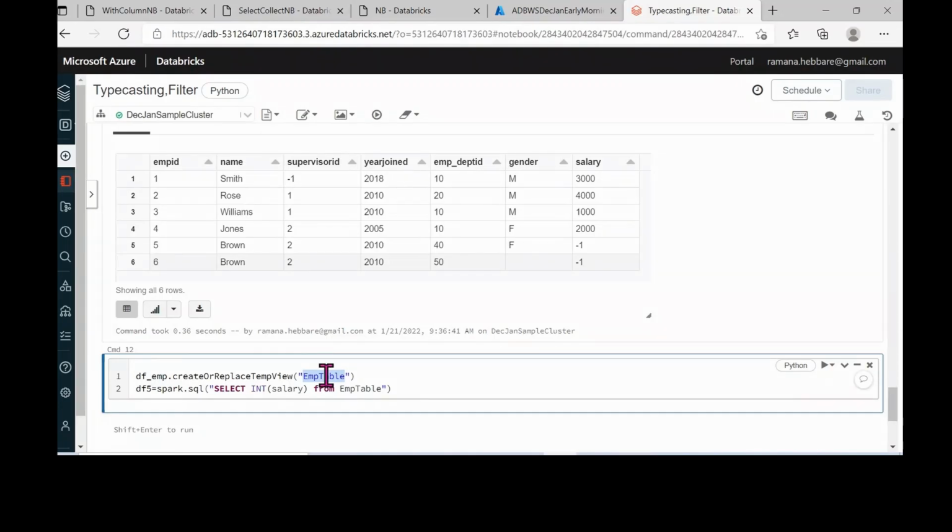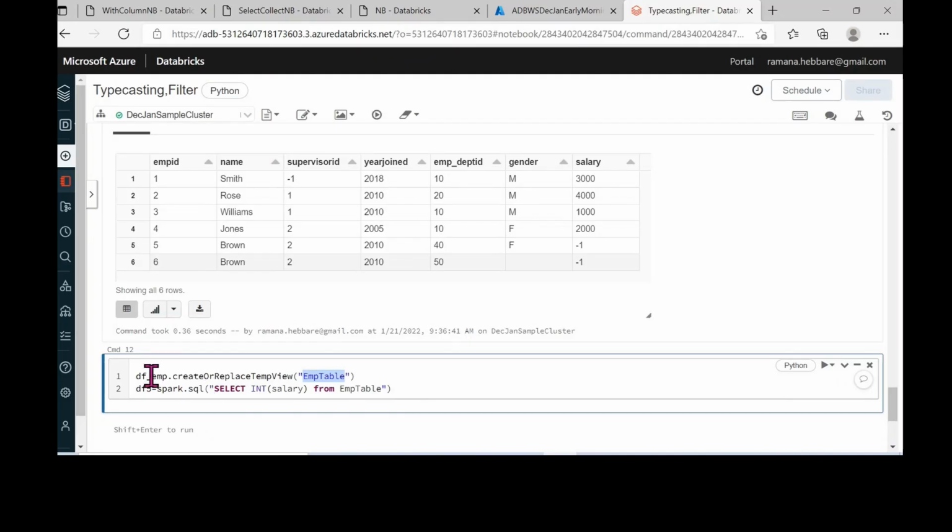In SQL, you do not have these data frames, right? So in spark.sql, this is PySpark SQL. In your notebook, if you want to convert the language from Python to SQL, you can use the percentage sql option. That is one option available. But inside the same Python language only, if you want to make use of it, you have this function, spark.sql.